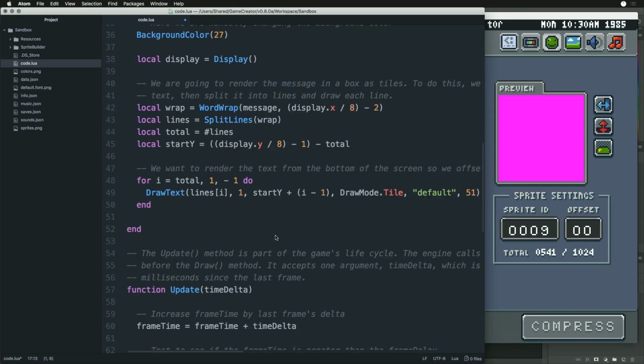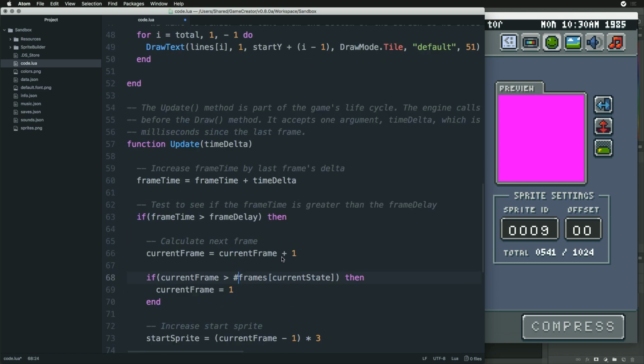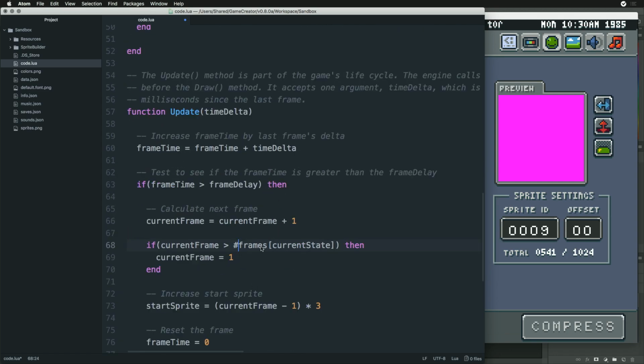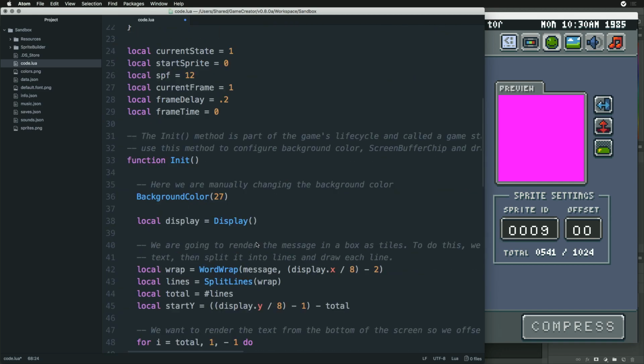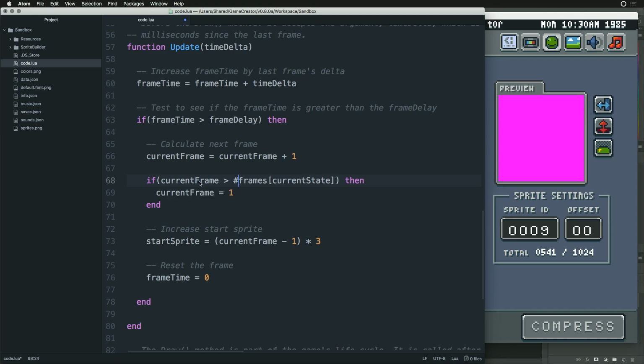So we're going to look for where we're using frames, which is right here. And we're going to take the total value of the frames inside of here and use that. Where was I calculating all this stuff? If the current frame is greater than the total number of frames for this state, then set the current frame back to here. And then what we need is current state.